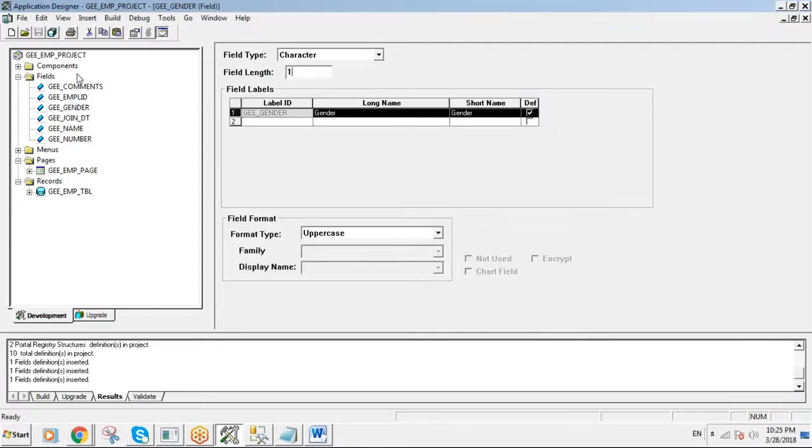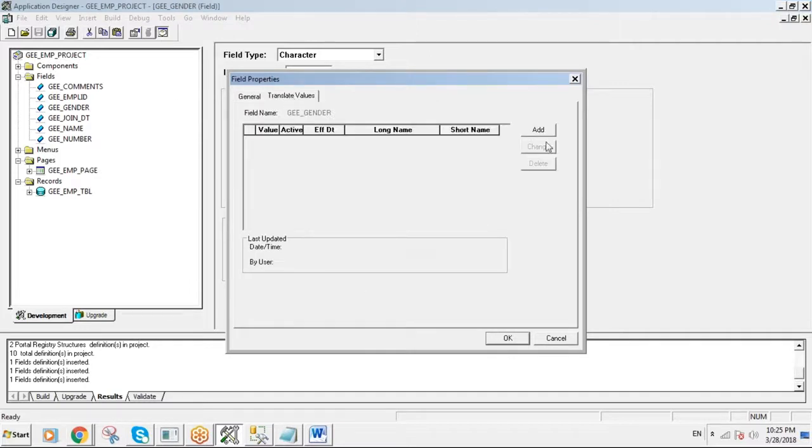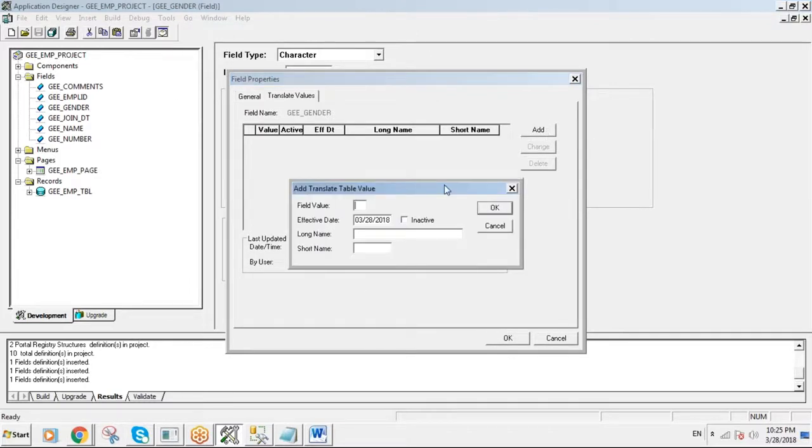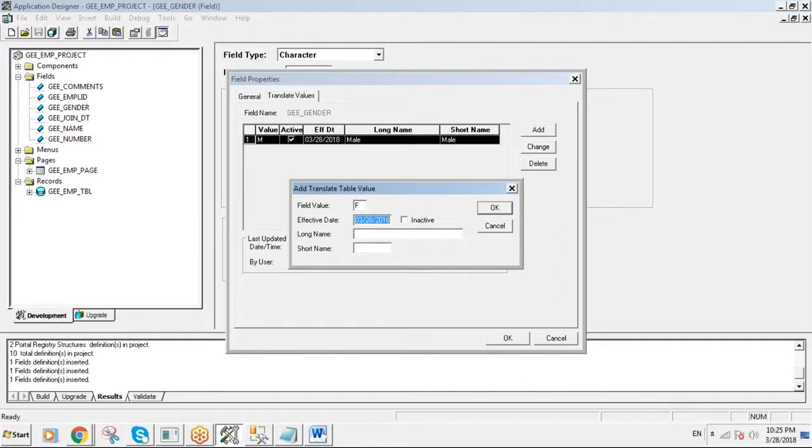That means if the length and the field type both match the conditions, then it will display the translate values. Go to the translate values, add your own translate values. Male, M for male. Next, female.